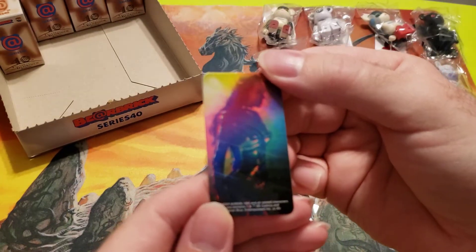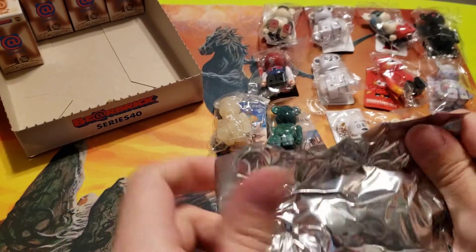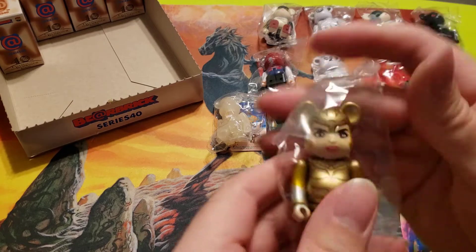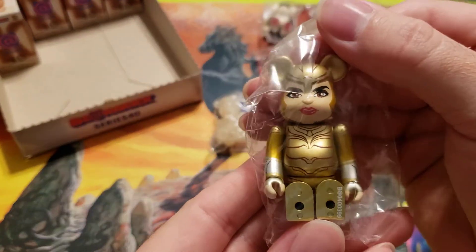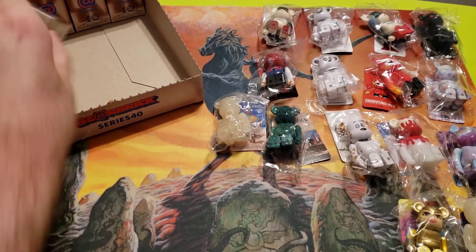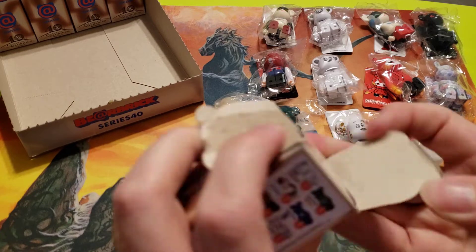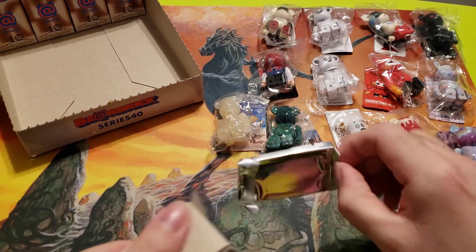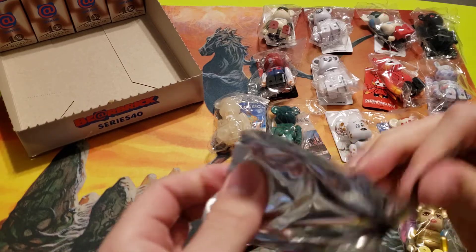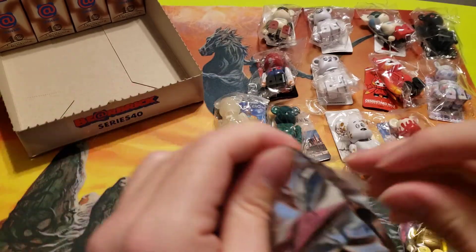Okay next — so we have to find out the Wonder Woman card. There she is. This movie is still not out yet as of this recording because it got pushed back to next year due to COVID-19. Which is so funny because they never showed Cheetah in any of the advertising, but the Funko Pop, the Funko Mini, all this stuff has a Cheetah — it's been nothing else in merchandising wise. It's like they've never revealed her until those products.